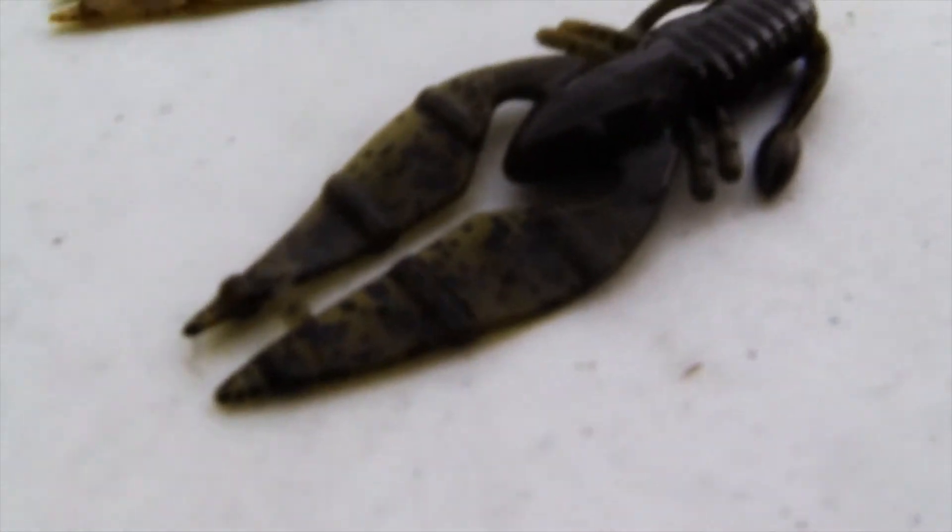I'm also giving away a standard pack of the PTL crawdys in the Okeechobee craw color, which has a green pumpkin back with a blue flake belly and a couple blue flakes mixed in. This one has a really bright shine on the fall, which I really enjoy, and it also comes with a nice capsule of hog pike in there as well.